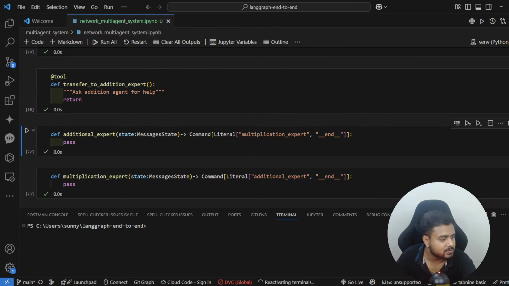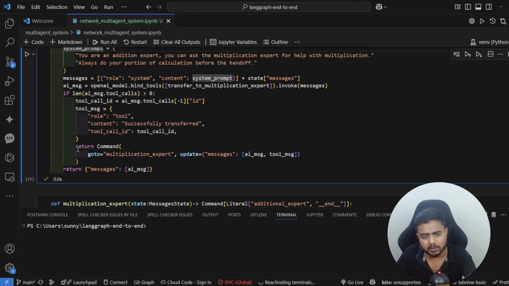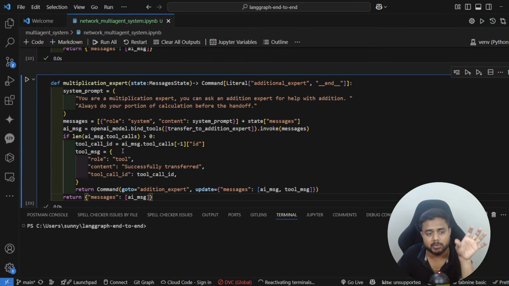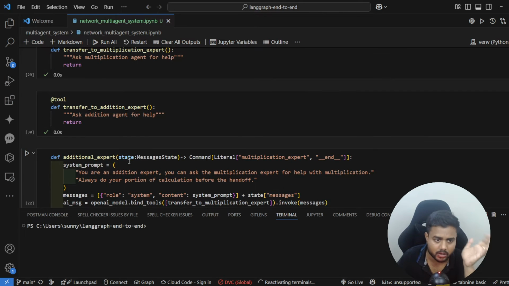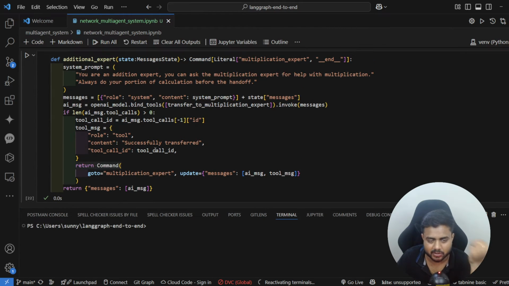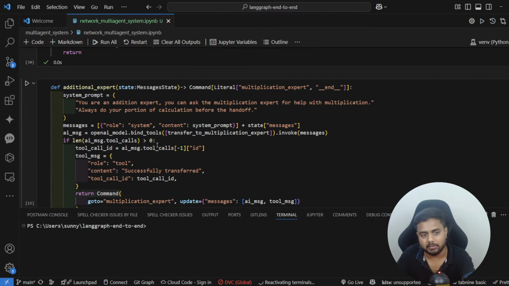Now, inside the addition expert, I have to define a couple of lines of code. So let me take those lines, and here I'm going to copy and paste. See guys, this is the complete code which is required inside the addition expert. What you need to understand is this return statement. Now we are talking about the multiplication expert, so this is the code for the multiplication expert. Again, I'm saying guys, I prepared this entire code myself. I kept it somewhere in my notebook, so no need to worry about which documentation I'm taking it from.